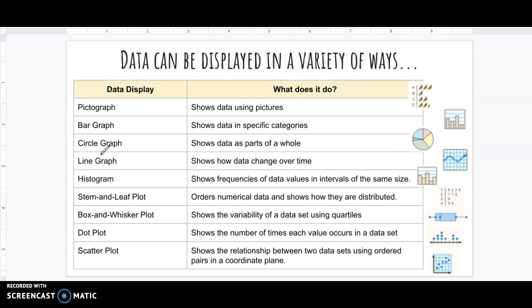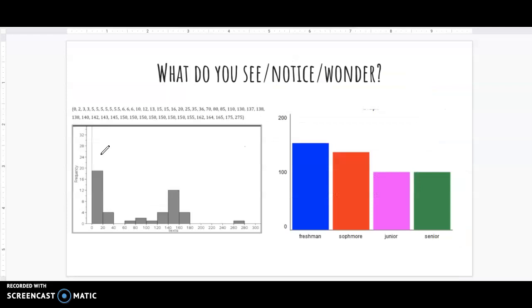If you want to jot some notes, you could do that as well. Again, this is a cool See, Notice, and Wonder. If you'd like to participate in the See, Notice, Wonder, go ahead and pause the video here, check it out, and then come on back and we'll keep moving on.